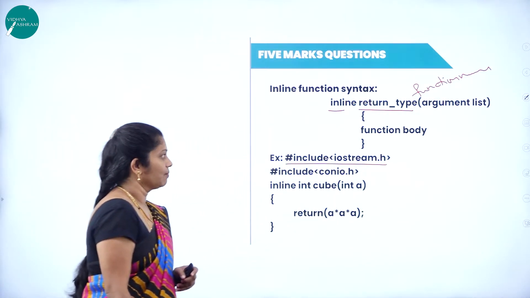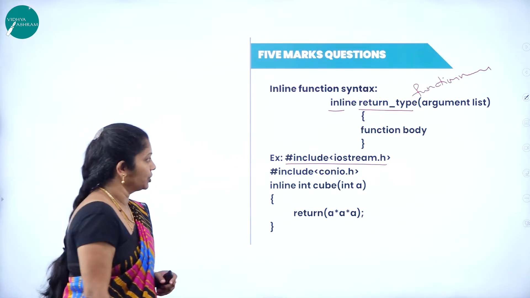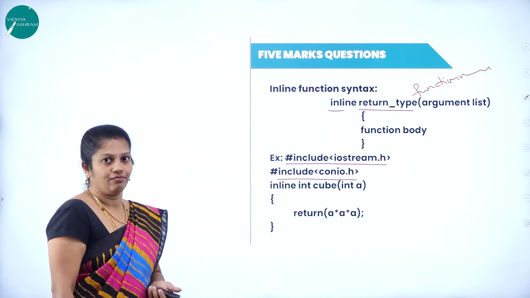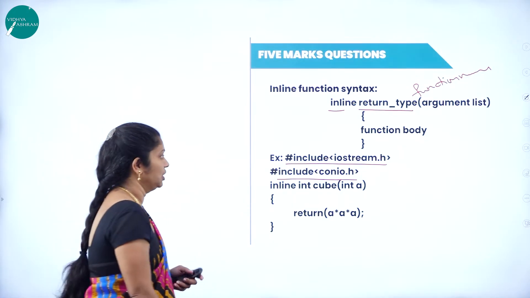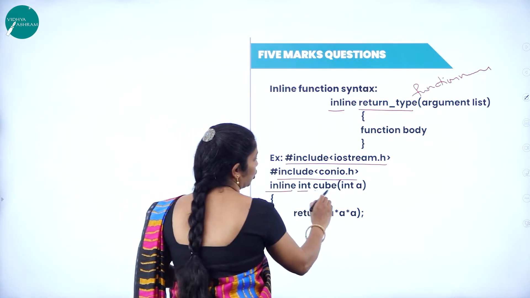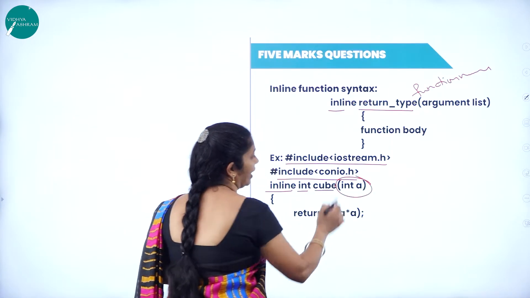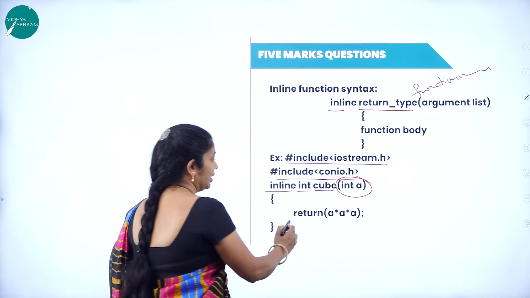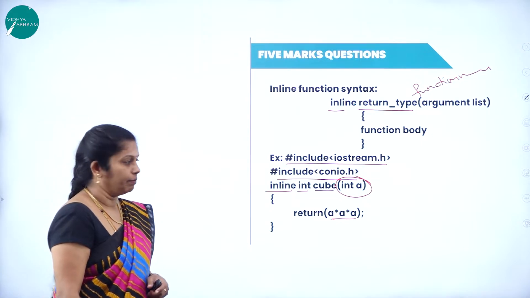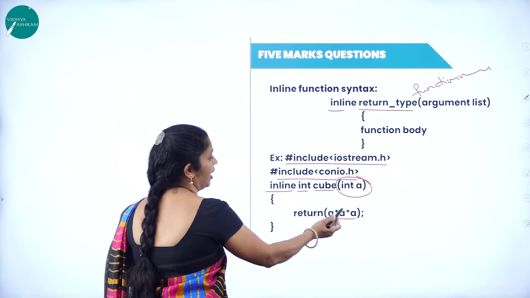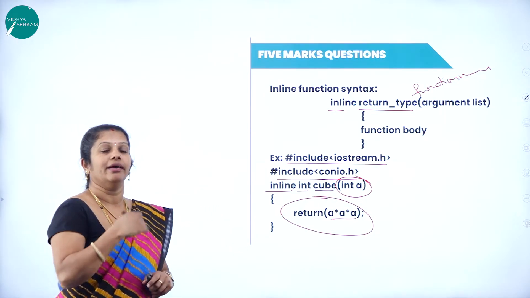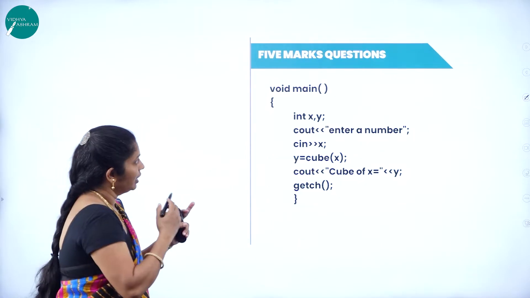In the example, first we use the header file — #include iostream.h for input/output, then #include conio.h, which is the header file for clrscr and getch functions. Then inline is the keyword, int is the return type, cube is the function name, and int a represents the argument list. The return is a*a*a — this is the aim of the program: to find the cube of a number. Only one statement it contains. Whenever we call it, the compiler automatically replaces the body.